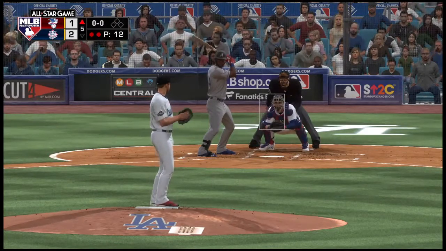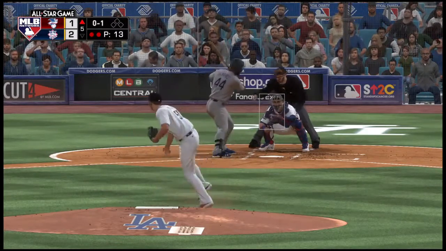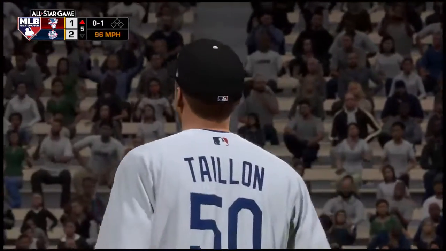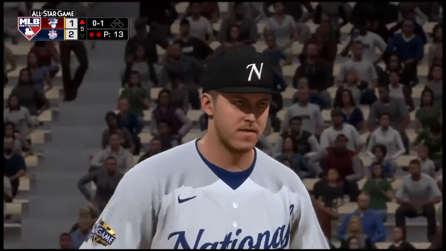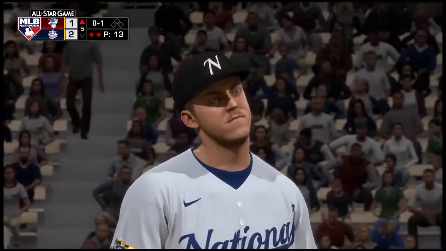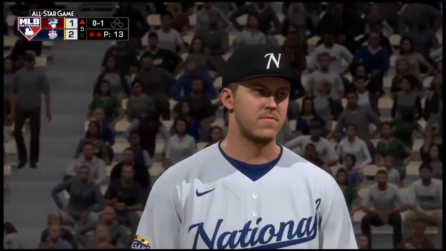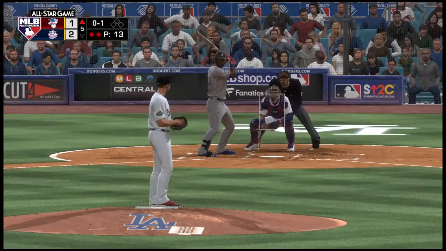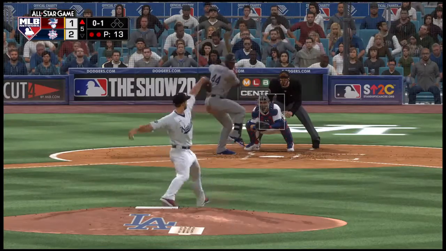Standing in now, Yordan Alvarez. As the first pitch to him is in there for a called strike 1. Taillon has proven to be a guy that throws strikes coming out of the pen and doesn't walk a lot of batters. Boyd, every manager and pitching coach, Matty V, they love to bring a guy in that they know one thing. He's going to throw strikes and not beat himself.